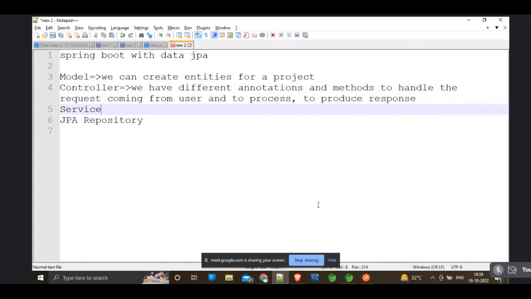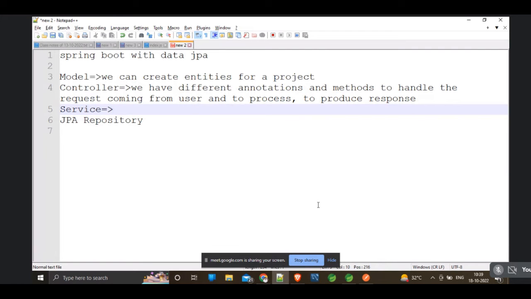So what is the use of services then? What is the use of the service, guys? The service layer. It has databases, like in the service layer we have all the products or everything which we want to add in the database.